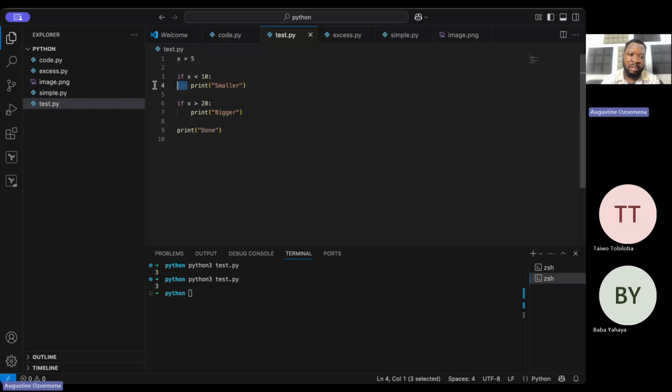What is an indentation in Python? Indentation is a way that we use to signal to Python that this guy and this guy are part of the same code block, that they are working together. If we remove that indentation, then Python will no longer consider this guy and this guy together.